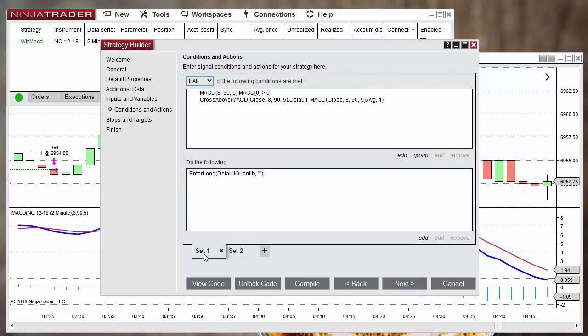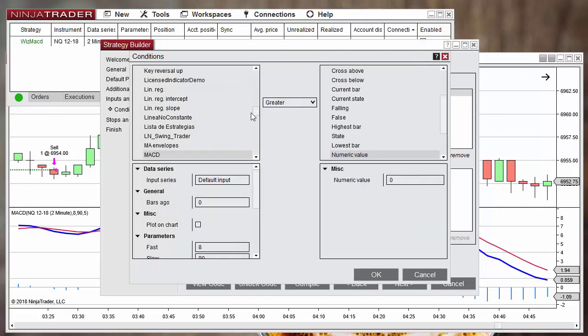And now we need to do the same for the shorts. So we can create a copy of this tab and edit the conditions for the shorts. The first condition is that the MACD must be negative, not positive. So we replace the greater by less.